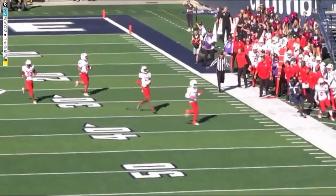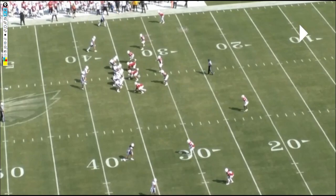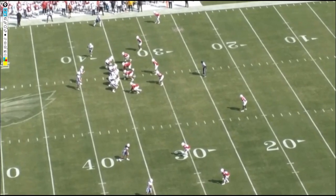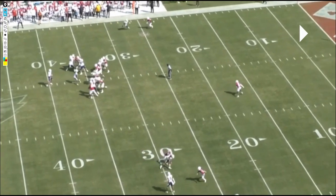So we saw that first clip where he's using that nuance to be able to create separation to the inside against inside leverage. This is pure yards after the catch feel for the game, and that's what I love about that. And to be honest with you, I see this too much with him at Utah State. There's no space for him to really work right there, but when you don't have space to work on the outside, it's going to be towards the inside, and he's a trusted player over the middle of the field. Once again, slight inside leverage from the DB, because why would you be on the outside? There's not much room there. So you want to have that inside leverage.